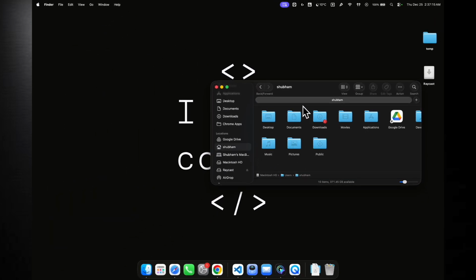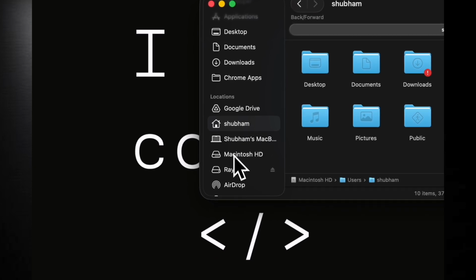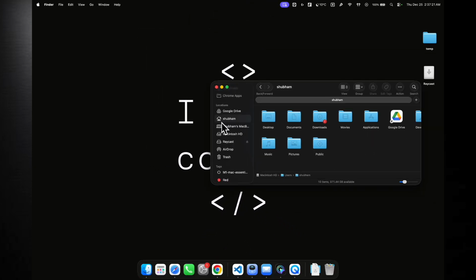For this particular path, I have added a placeholder within the side menu so that it is very easy for me to access the desktop, documents, and other things. Also, I have another place as favorites, which I often navigate: desktop, documents, downloads, or developer. All of these folders I often use, so I have added them in my side menu.